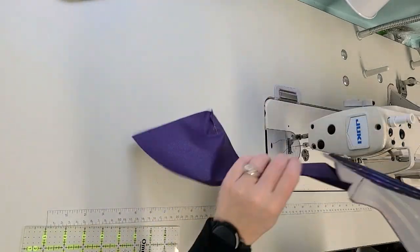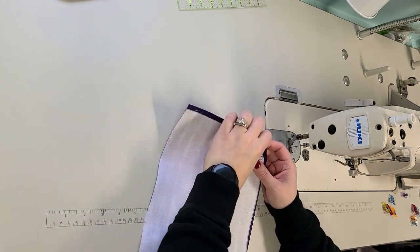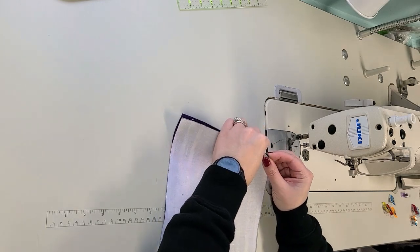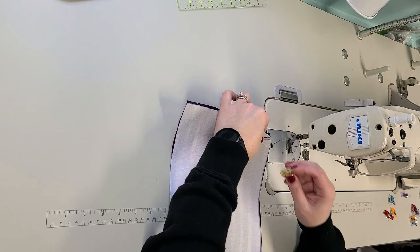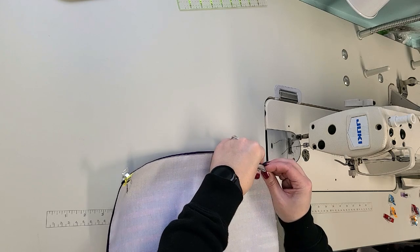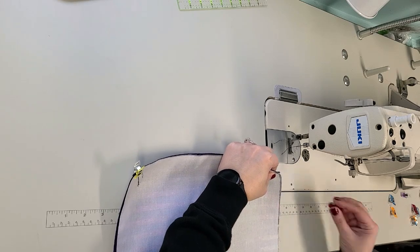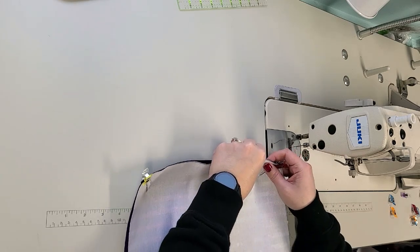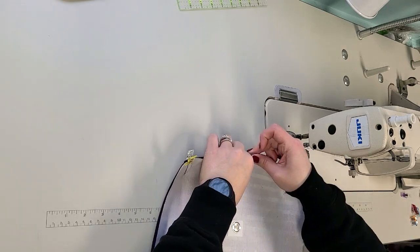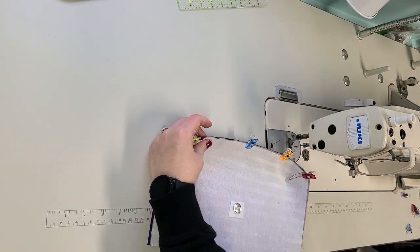Alright, so now I'm going to place these right sides together. I'm currently on step 11. So first, nesting? I don't know. The seams nest together? I'm not sure. I'm going to match up the darts, though, and then clip together the rest of the seams. And we're going to sew all the way around, leaving a 3-inch hole, I think, along the top. Yep, for turning right side out.